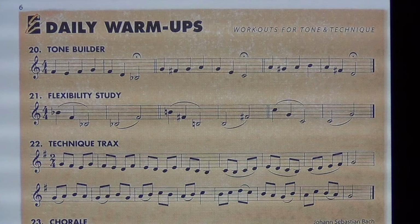Okay, here we go, beginning. And remember, lip slurs in the brass. Here we go, 1, 2, ready, and.